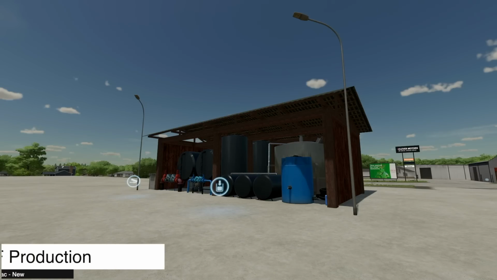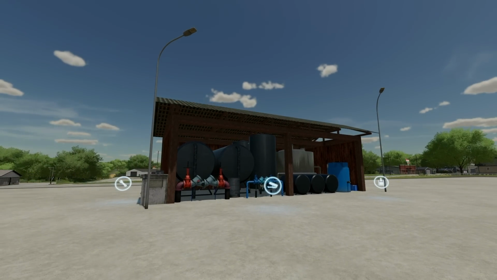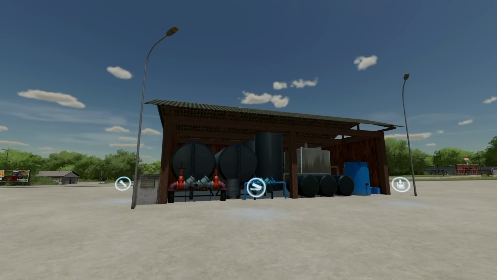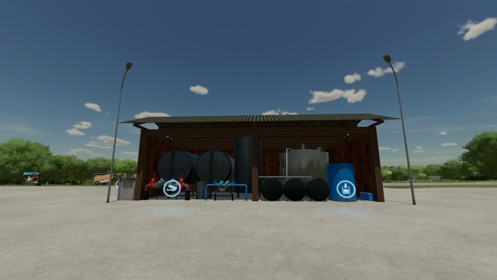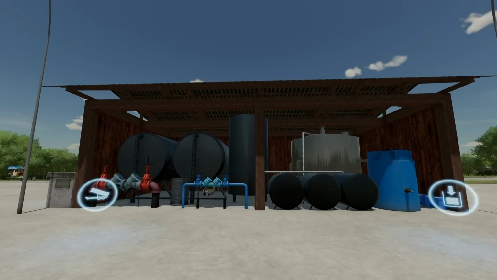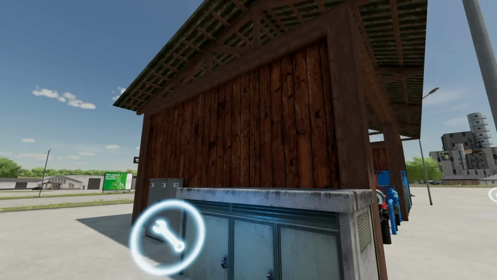And your last new one for PC and Mac players today is the DEF production from Zodelzock. They say this mod includes a DEF production facility and a fuel station. The DEF can be produced from water and urea. However, urea is not a part of this mod in any way. It is a required mod also from Zodelzock, and you'll need the DEF pack if you want to use anything else with this mod. You guys know how I love downloading other people's mods so your mod works. Today's a bad day. Moving on, water and urea, as you can see, diesel exhaust fluid, aka DEF, coming out.